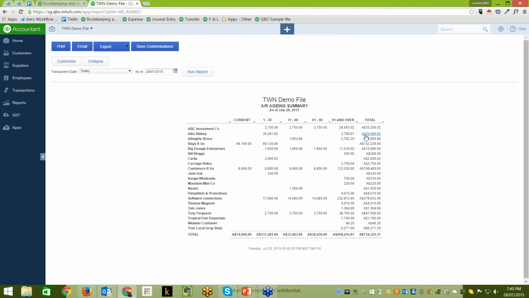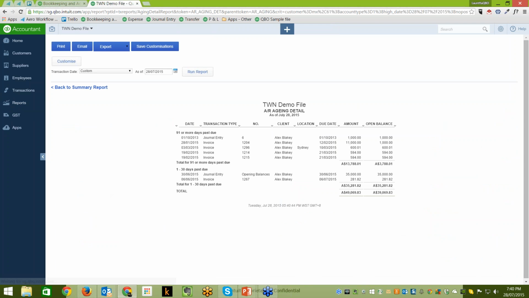Let's have a look. So if I just click on Alex, that amount that we just did on the 3rd of June, there it is, $600. So you can see it'll be in our aging report as of the correct date. So that is the correct way of bringing in your receivables and your payables, everyone, if you want to see it through that report. Otherwise, just bring it in through the journal entry. That's something that you need to decide when you're actually bringing in your balances, okay?